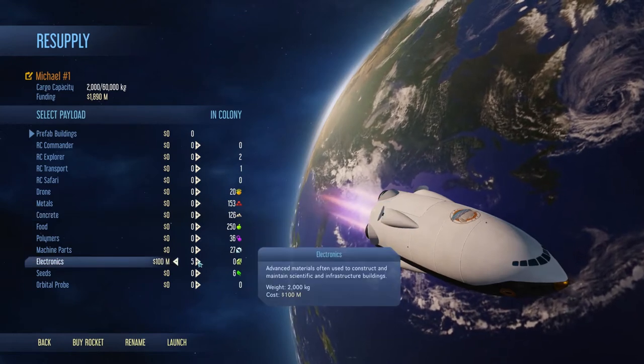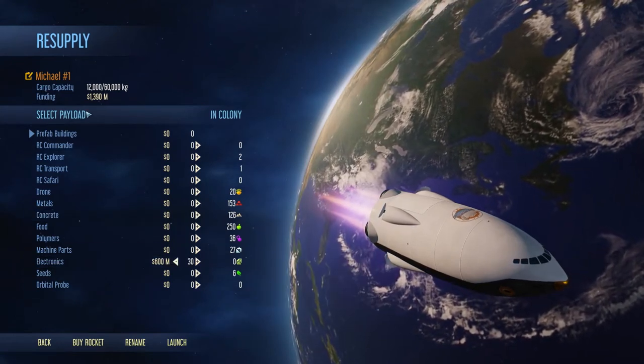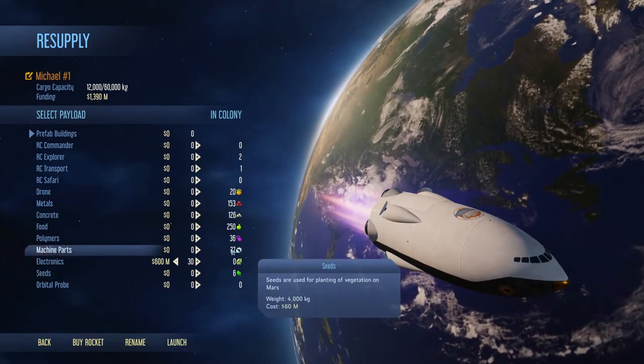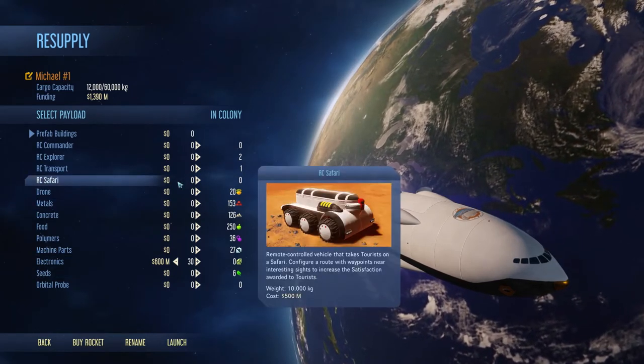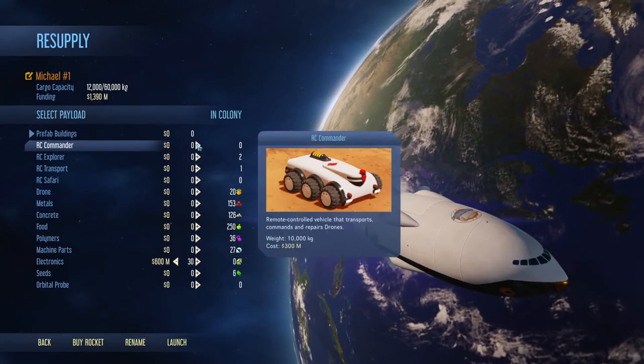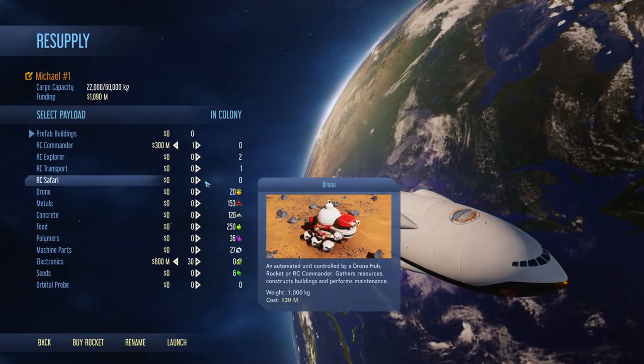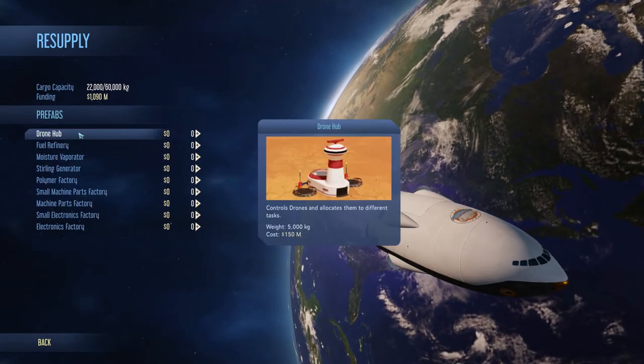Let's buy ourselves 30 of these. Whoa, that's a lot of money. Seed. Ooh, we have seeds. We have seeds on Mars. That's nice. Safari, but I think we're going to need commander first. Well, commanders. Can we have both? Ooh, and then have tourists. Where are we going to put tourists, you dumbass?